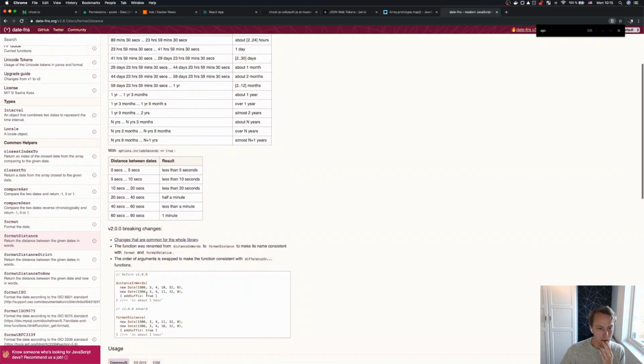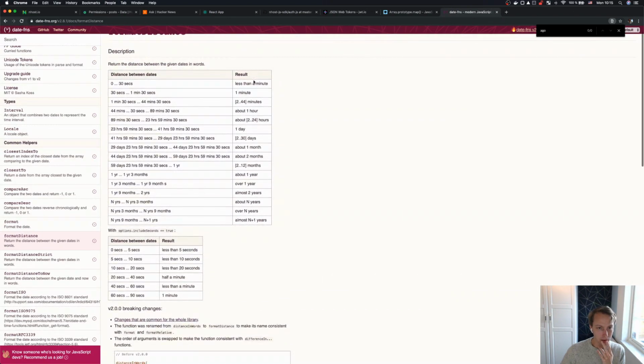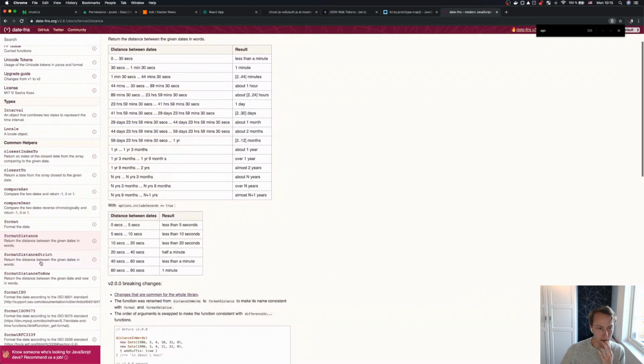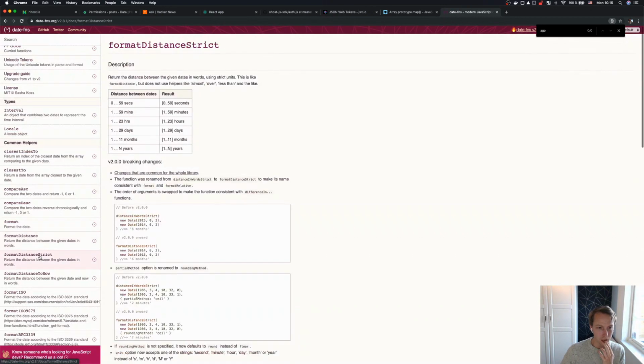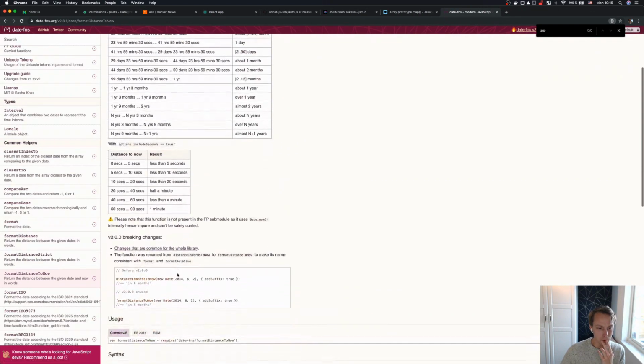You take two dates and you get like, take this result and then append ago. Format distance to now. Okay, this one is even better. Add suffix.